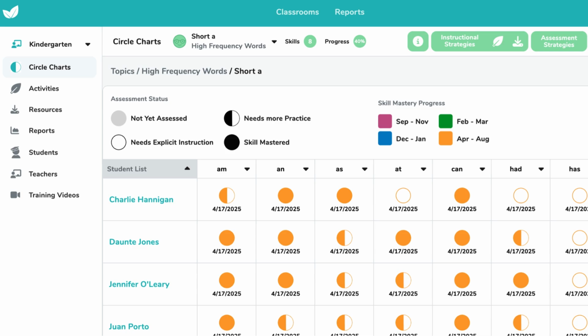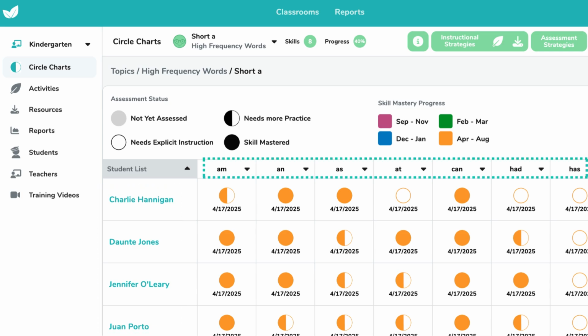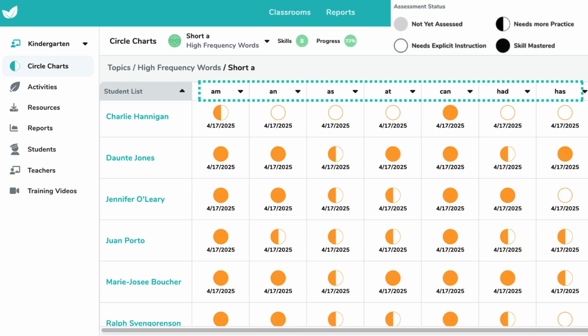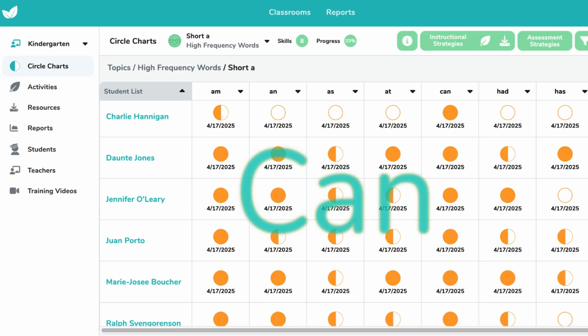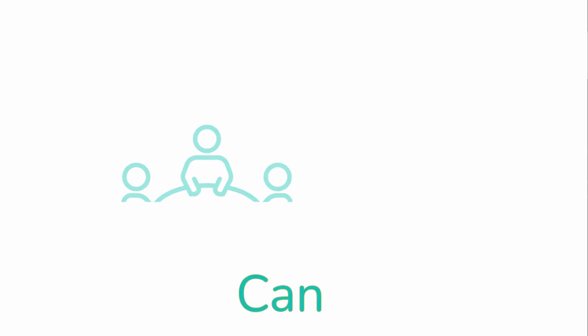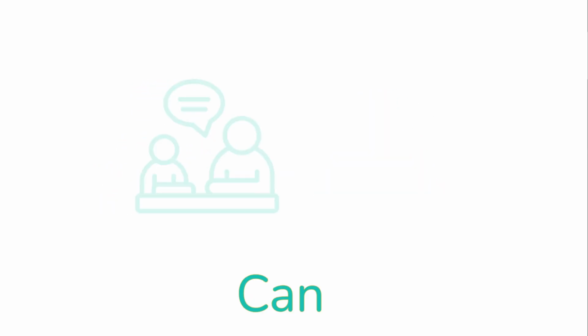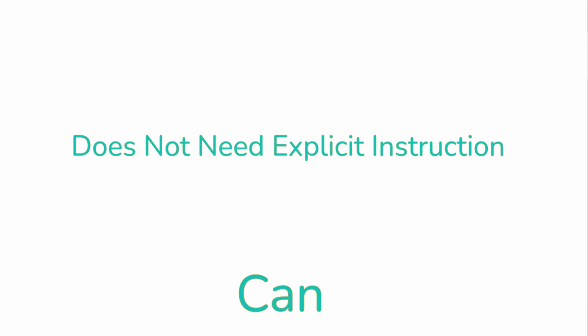I can see that I have all my kiddos on the left-hand side, and then I have all the skills on the top. And I'm able to, at a very quick glance, see that the word "can" is a word that the whole class knows very, very well. "Can" is not a word that I would go back to in explicit teaching. Of course, it's a word that would be in practice centers, and it would be in our reading and our shared reading and our poetry, but it's not a skill that I need to explicitly teach at the carpet again.